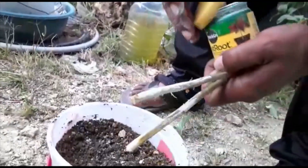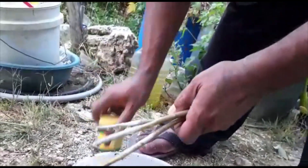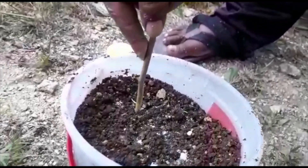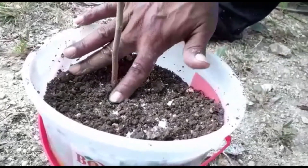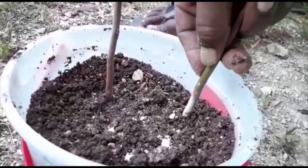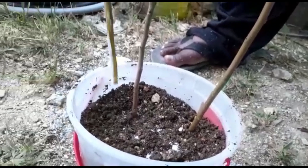I will apply a little bit of hormone, and then the next thing that I will do — with no special treatment — is update the soil. This is just some dirt I got from around here, but it is not clay and it is not cloggy; it is a mixture of some sand and some loamy soil. So I am going to put that one in there as well, and I am also going to put this one in here.